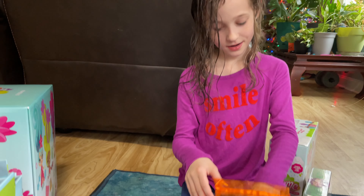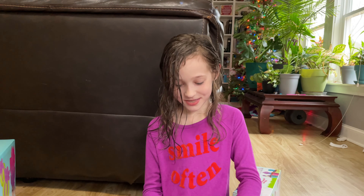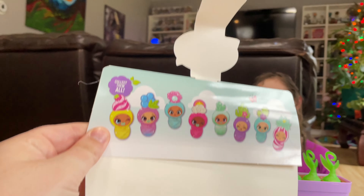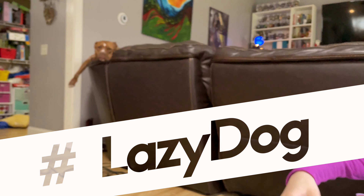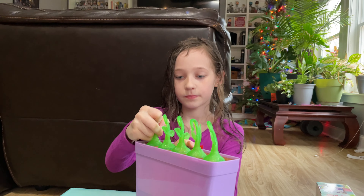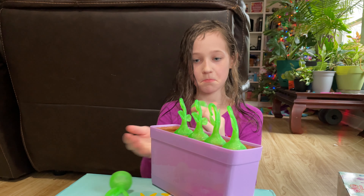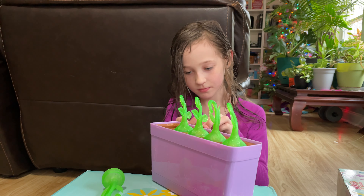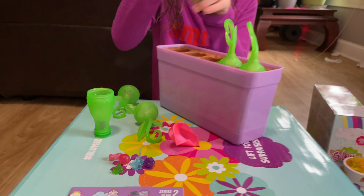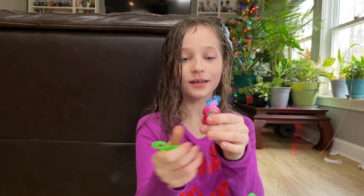Those are so cute! There's a mini Christmas tree. All right, let's open these Bloom dolls and then we can decorate them for Christmas. First I'm gonna open the baby — it shows which babies I'm gonna get. Series two, pop and sniff — the babies are scented! Cute little accessories. Is this a baby? Does she smell?